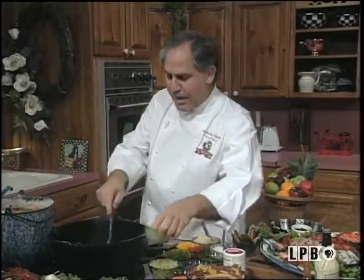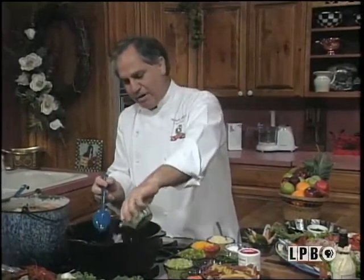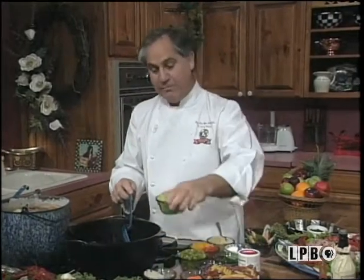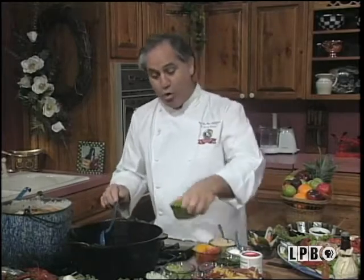So once I put that olive oil into my pot, now I'm going to saute my onion, celery, bell pepper, because jambalaya is actually a dish in Louisiana made with seafoods or meats or combinations of the two, all simmered in onion, celery, bell pepper, garlic, flavored with a stock, and then raw rice put into it. We're going to do the same thing, except we're going to serve pasta into this dish in honor of the Italian influence in Creole cooking.